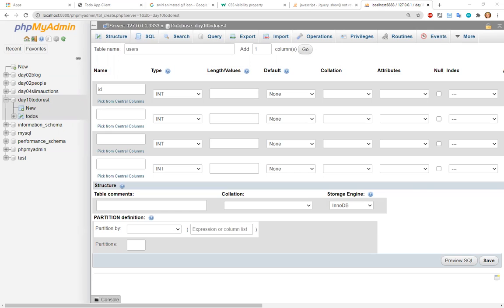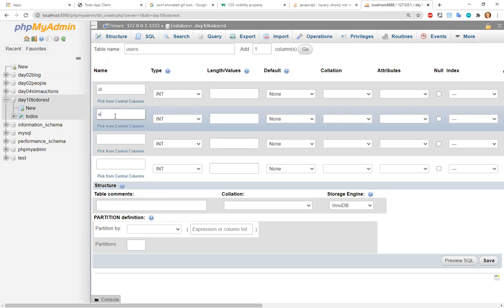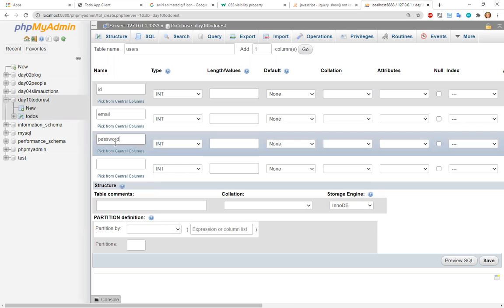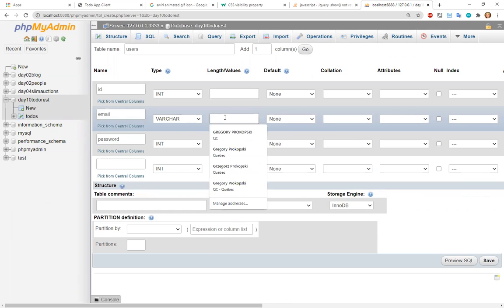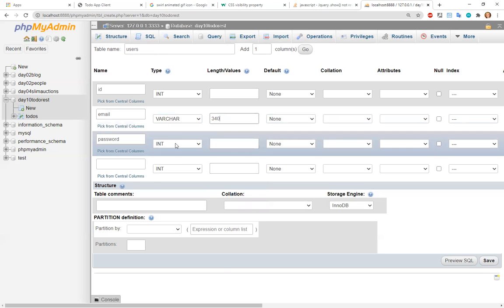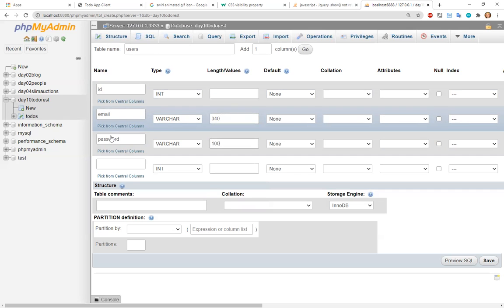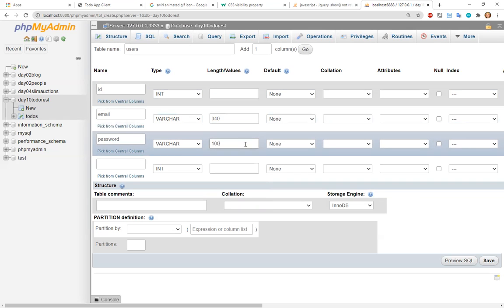Yeah, let's do email and let's do password. We're not encrypting the password. Varchar, what do we say? 340? Something like that. Password varchar 100. That's good. Okay, so int ID, email varchar 340, password varchar 100.